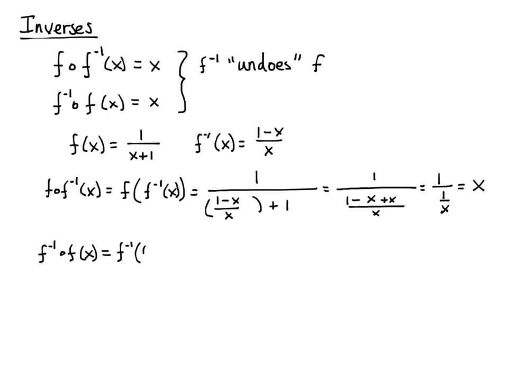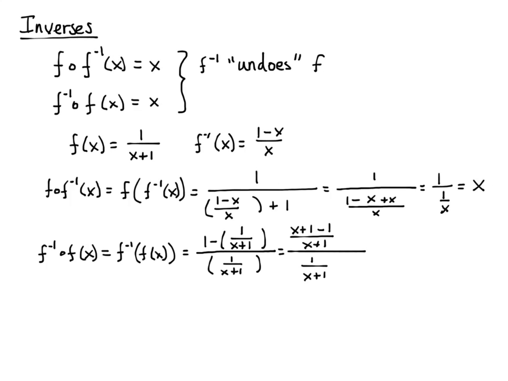So if we do it the other way around, if we take the composite of the inverse and the original function, I write essentially a shell of my outer function. Where my variable goes, I'll write that inner function, and then do the same thing where I'm going to simplify here. I'll get x as well.